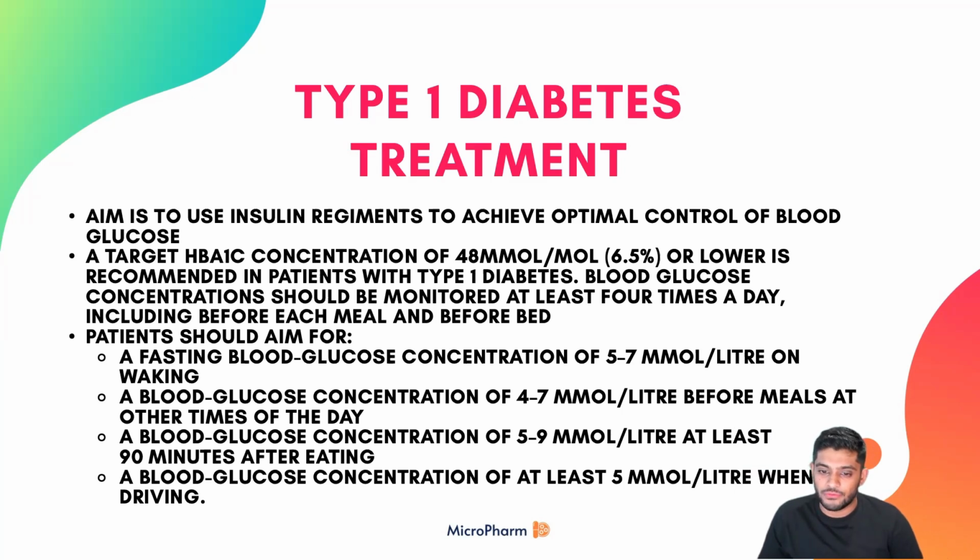When it comes to fasting on waking, the target is slightly higher. And that's because you don't want people going for a target of 4 whilst they're sleeping. You have the risk of something called nocturnal hypoglycemia. All that means is having a hypoglycemic event during your sleep. There is a risk of death if patients have hypoglycemia in their sleep and it's not treated. So it's extremely important to ensure people aren't floating at lower levels or going for lower targets whilst they're sleeping. And like we said before driving, at least 5 millimoles per liter.